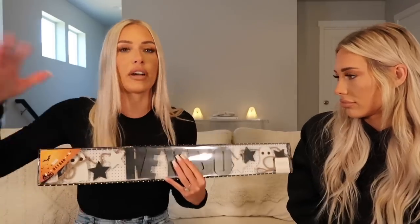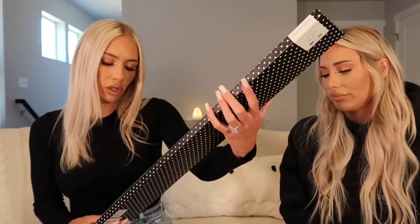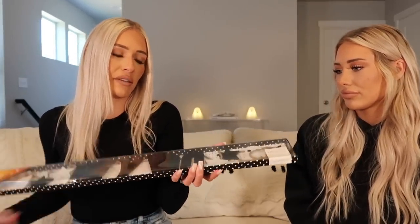This next thing is a really cute sign that says 'Hey Boo' with ghosts and stars on it — the stars are a bit random, I kind of wish it were something else, like moons. I bought this for my fireplace, to dangle above it. I think it's meant to be more of a trendy nighttime vibe. It might not be long enough at four feet, so we'll see if it works — I might have to take it back. But the lesson here: if you see something you like at those stores, just get it and return it later if needed.